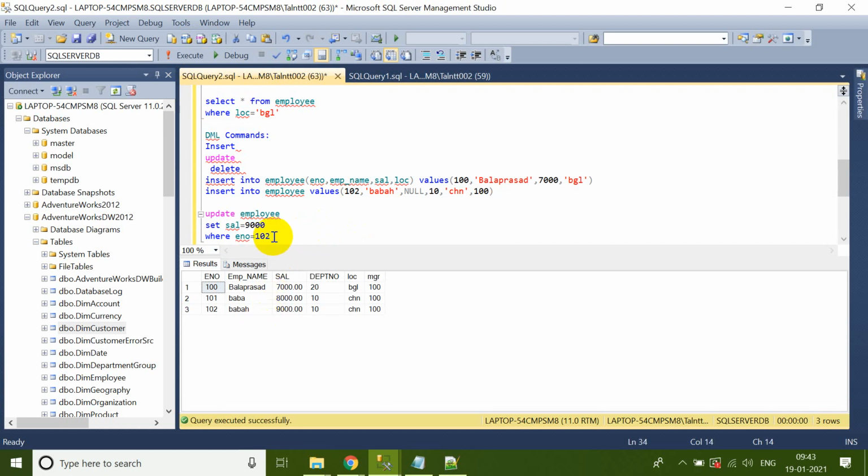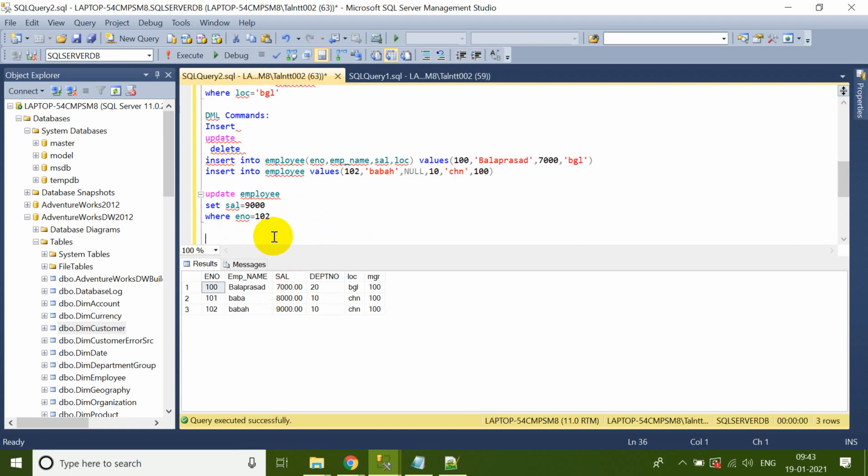If I want to delete any of the employees, I can delete. So you can always work with the data. You cannot change any metadata by using insert, update, delete. Metadata can only be changed by using create, alter, drop. But data you can update and delete.